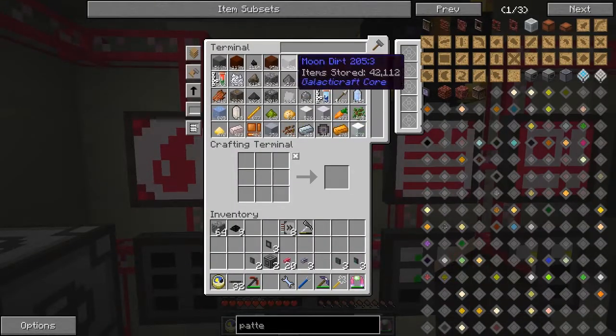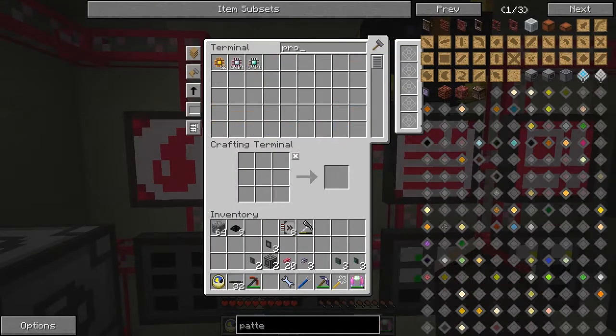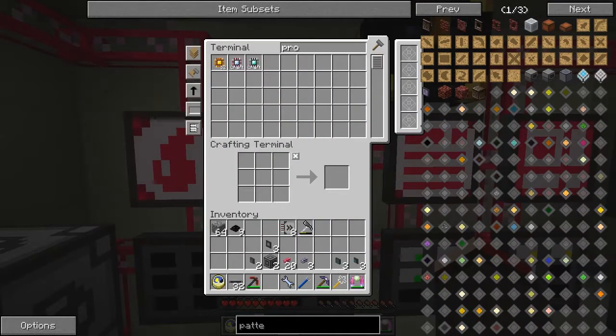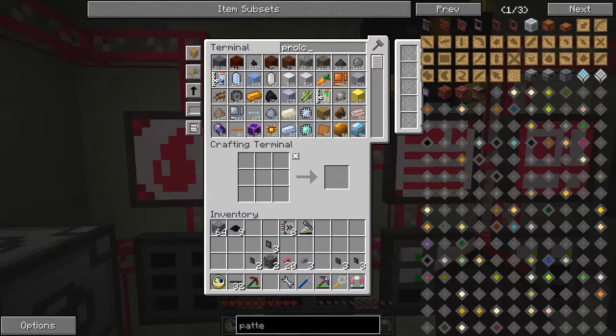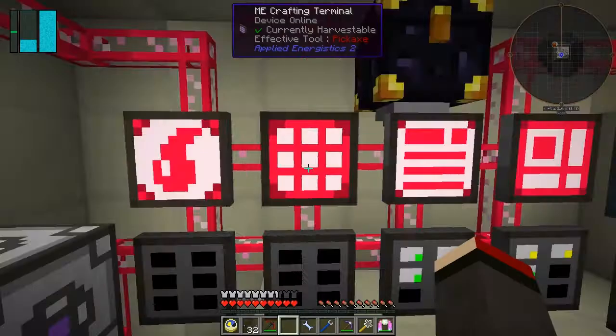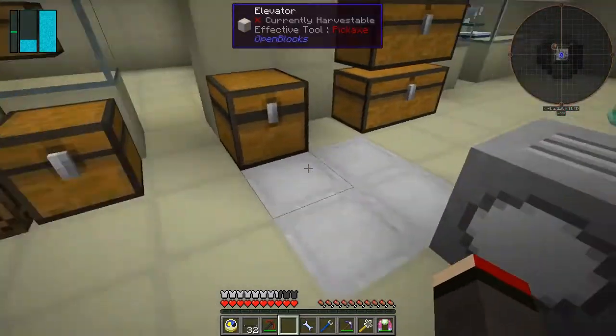Let's try that again. Let's do the processors. So this time that should work. It's a bit strange actually, that's all the circuits. Oh no, it only did 7. I wonder what's happened to those in that case. We haven't got any coming through here, so let's go downstairs and check.